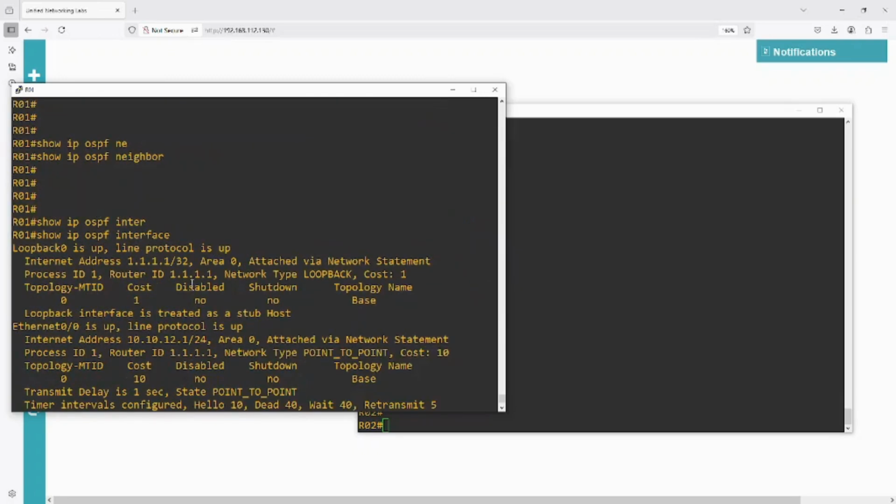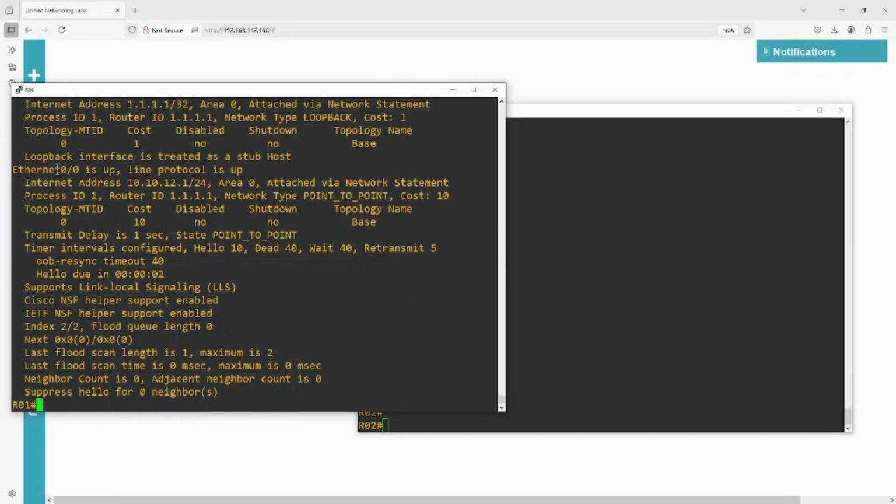Now here is the first output. Let's look into this one. The loopback is up, line protocol is up, that's good. And then we see another interface which is Ethernet 0. This is the interface where we have the neighbor connected. We can see the IP address is mentioned over here. Another important thing is the network type. We see the network type configured on this interface is point to point. There is an option of going to show run and checking the network type, but I will take you via the show command so that we can explore more things.